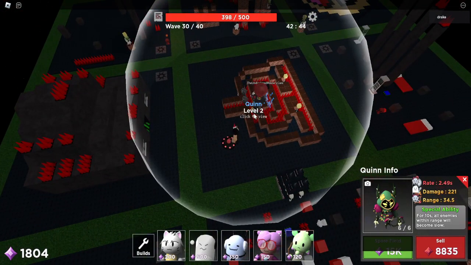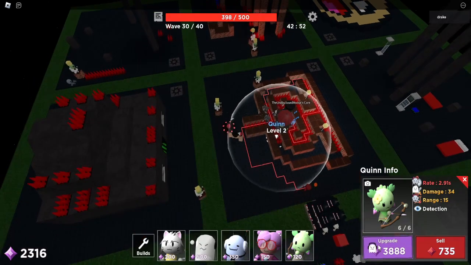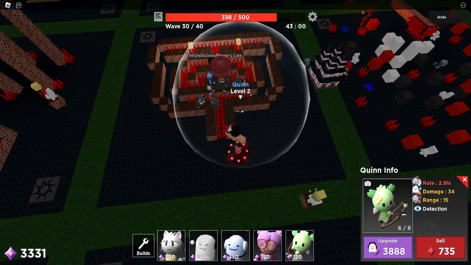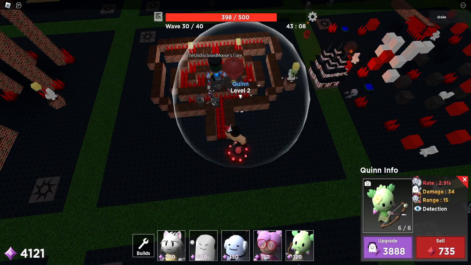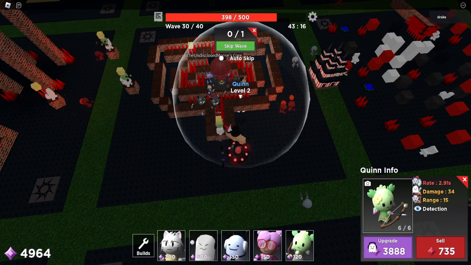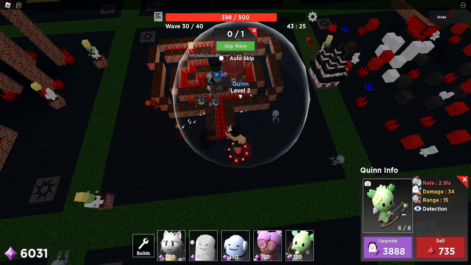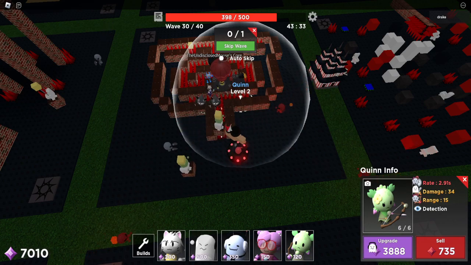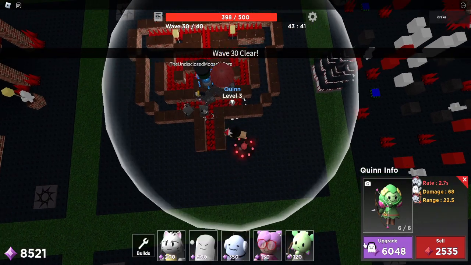It doesn't matter anyway. It's a massive range. Quinns are just sniping everything right now. Sniping anything they really see. I'd imagine me having fully max level Quinns. These don't break my walls. They kind of are. Only one wall, technically.